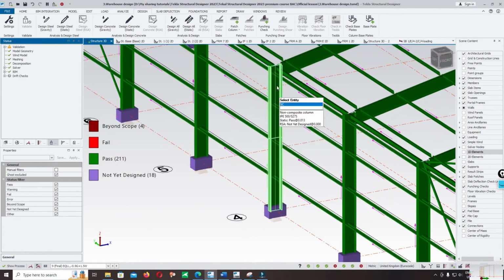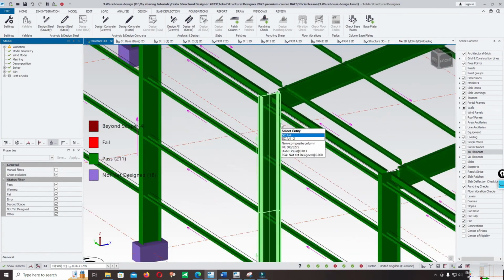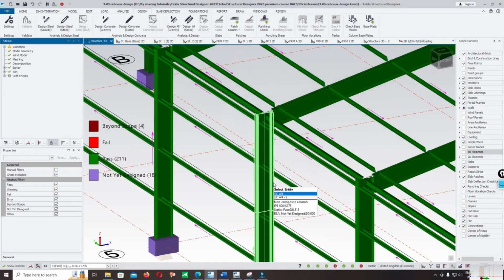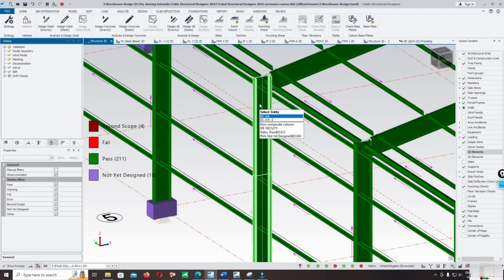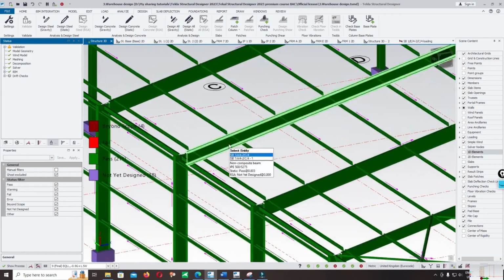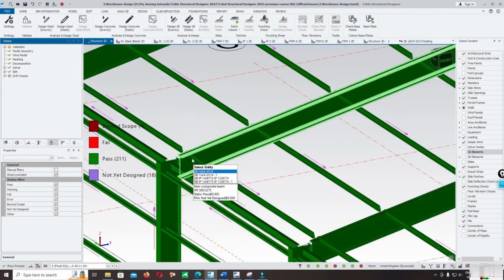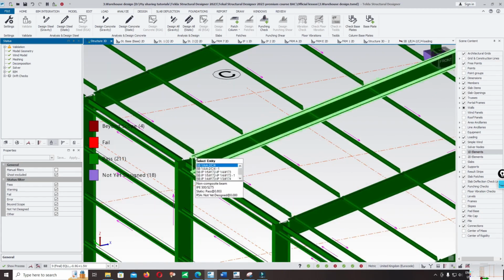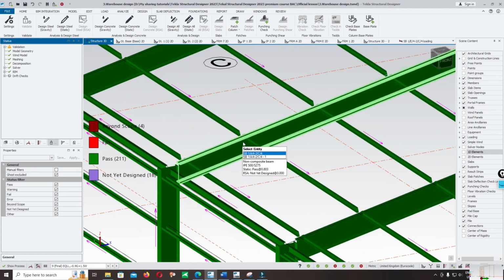The best location to add restraint, we add at the top, at the maximum bending moment, and for the column also we add the torsional restraint at the tension phase. Okay, tension phase of the member.